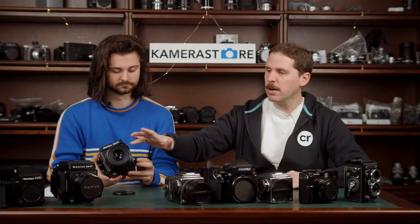You can also mount RB lenses on the RZ, giving you a mechanical shutter in the lens. However, be very careful: RB 6x7 lenses that haven't been CLA'd can strip the gears on the RZ when cocking the shutter, as seen at Camera Rescue. Test that the RB lens is smooth before using it on the RZ. The RZ and Mamiya 7 have been top internet favorites for a few years.